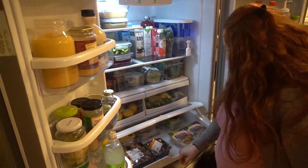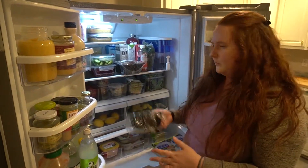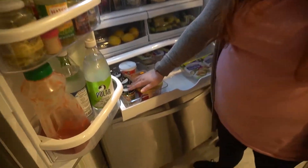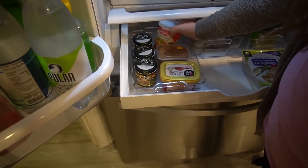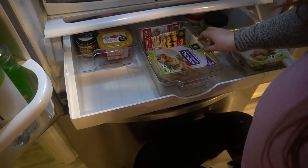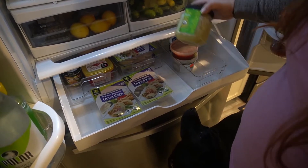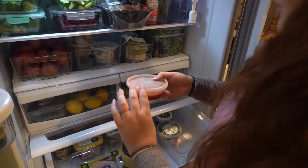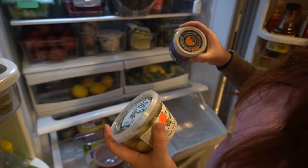This is a fun drawer. I have a massive thing of mushrooms on top — my husband loves mushrooms, so any way I can incorporate them we do. I have three better than bouillons here, some gochujang, miso paste, red curry paste, Thai basil vegetable dumplings, two things of Nasoya extra firm organic tofu, some vegan wonton wraps, and one of my favorites right now is some fresh sauerkraut. Also El Sriracho sauce from a local vendor who makes vegan tamales, Grillo's dill pickles, and some Siete cashew queso — spicy blanco.